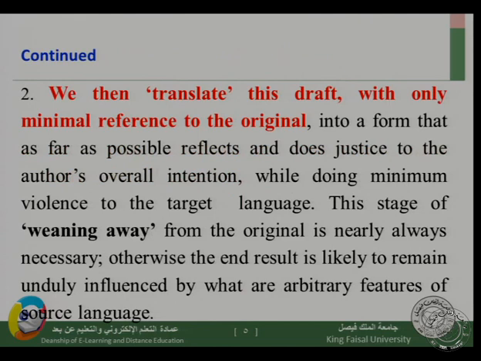What is it? You then translate the draft. You don't really refer to the original any longer, just a bit, to double check certain items or words. So you have the original here, the first draft here, and now in stage number 2 you are translating not the original but the draft. You are making amends, modifying, polishing. Pendlebury suggests the word weaning away. Weaning away, it's like a baby weans away from breastfeeding.